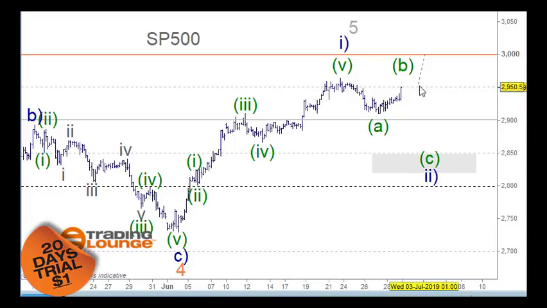Now, where have I made the mistake in all of this? So I know that I've got 5 waves here for 1 and 2. I know I've got 5 waves here for 3 and 4. I've got wave 1 and 2 here. I can have 1, 2, 3, 4, and 5 here. So I could have made the mistake here.